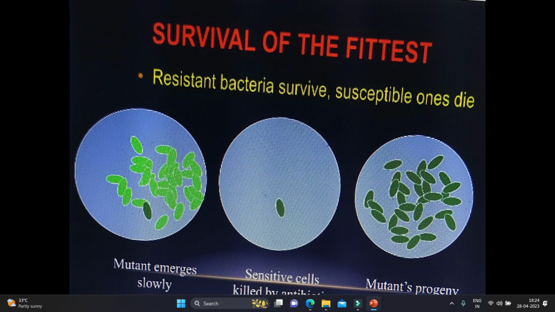So how are the mutants surviving here? You can see in the first plate, the light green microbial colonies indicate the cells sensitive to a particular type of antibiotic, and the dark green color is a mutant colony. So all the light green colonies have been diminished because of the activity of the antibiotic, but the dark green colonies are multiplying, as you can see, because they are transferring their R genes or resistance genes, or because a certain kind of mutation happened in the cells.